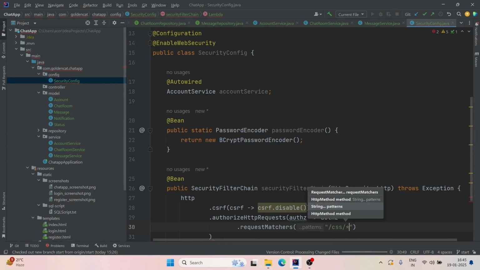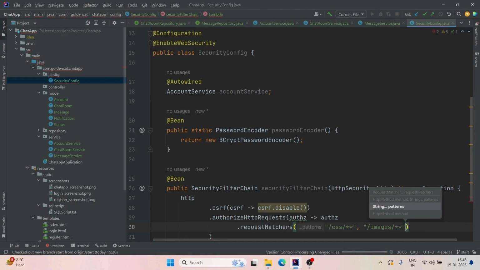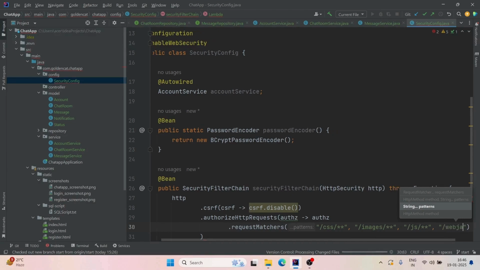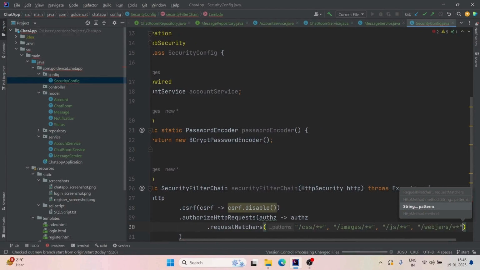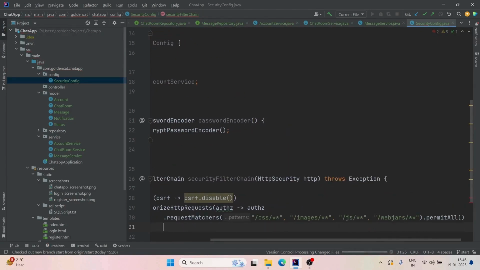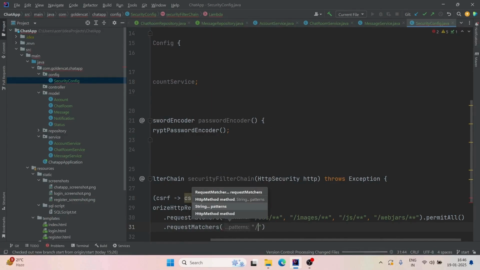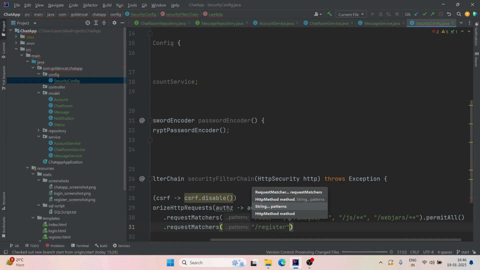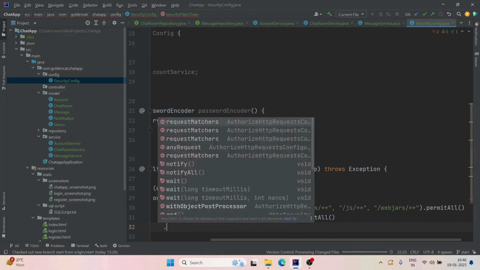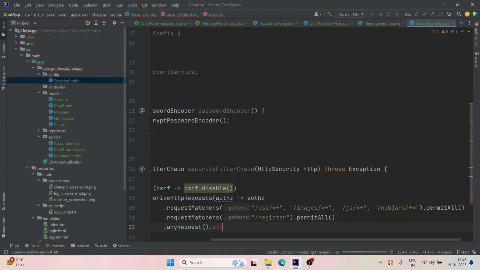.requestMatchers("/css/**", "/images/**", "/js/**", and "/webjars/**").permitAll(), requestMatchers("/register").permitAll(), .anyRequest().authenticated().